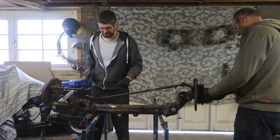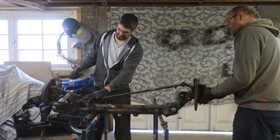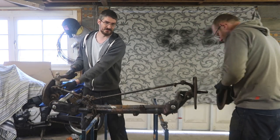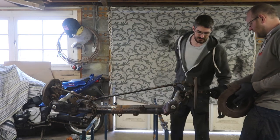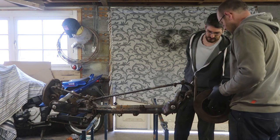On a car that's newer than 47 years old, normally when you're taking these ball joints off, you just give a good tap, not on the thread or on the ball joint, but on the bit that the ball joint goes into. Pop it out. Put the washer and the nut back on.